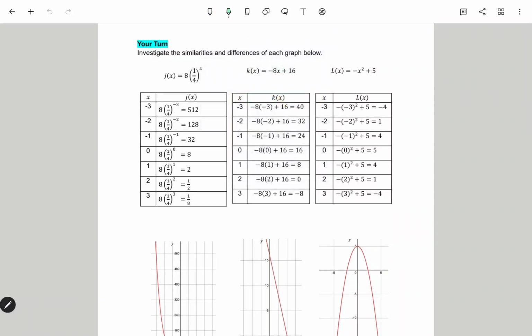So, okay, let's see how you did. So of course we can see I got an x up here, so this is my exponential. This is that mx plus b shape, so this is my linear. And we got that squared up there in our power, so this is our quadratic. This one is the opposite of the last one. I started really big and then I got really small really fast. So this one decreases rapidly because it's an exponential decay.